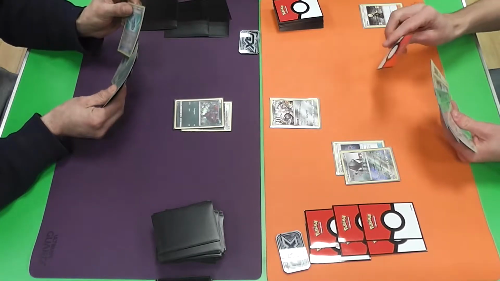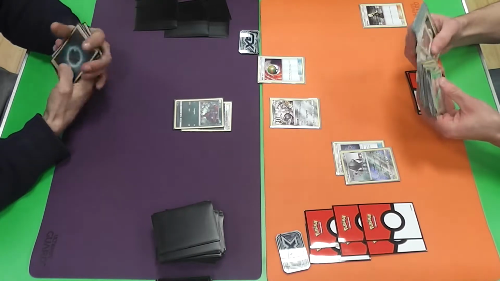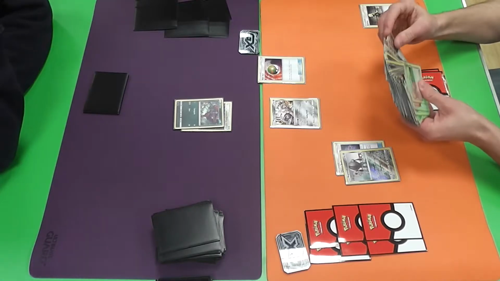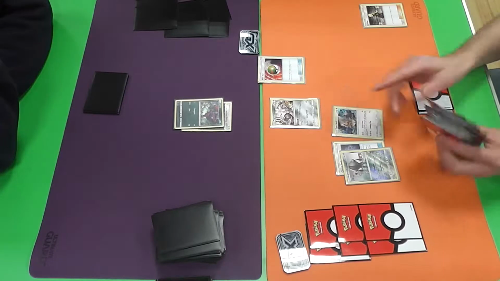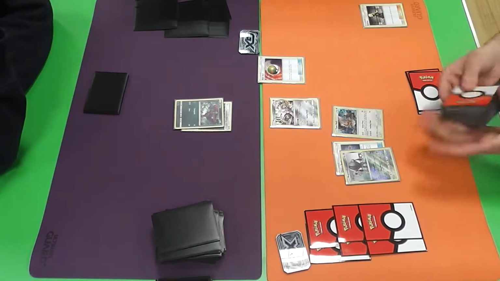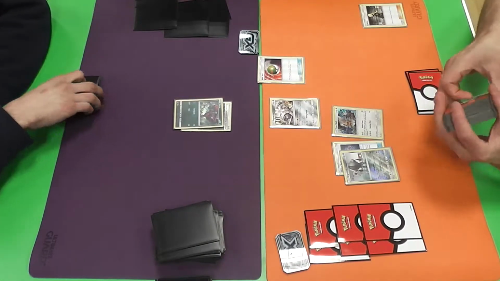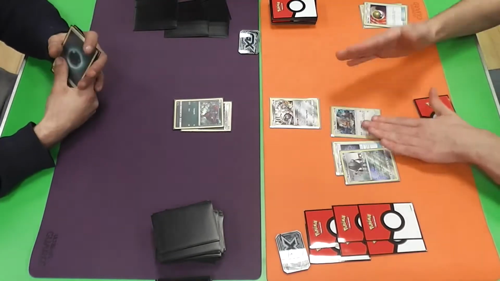So looking at Thomas's hand, he hasn't really got too much going on, so he does play a nest ball from hand, and I believe he's going in to search for a type null. So hopefully he's able to get his Silvally to start mowing through Andy's side slowly. So there goes down type null, and I believe here he just passes turn once he shuffles up. So shuffling up, offering the cut, Andy cuts, and then yeah, passes turn.